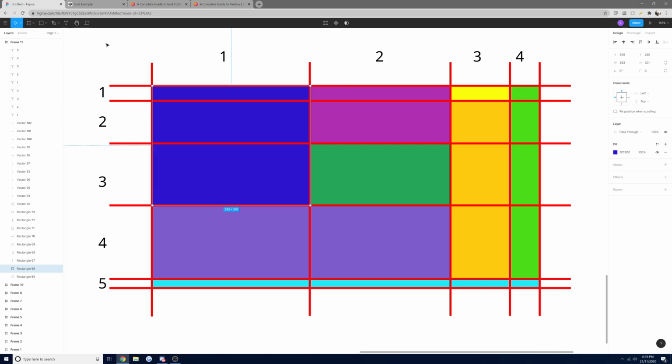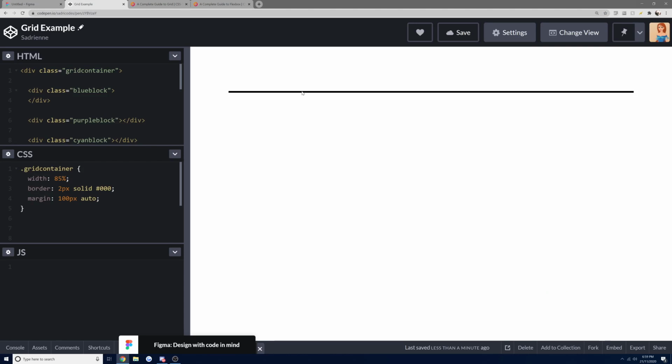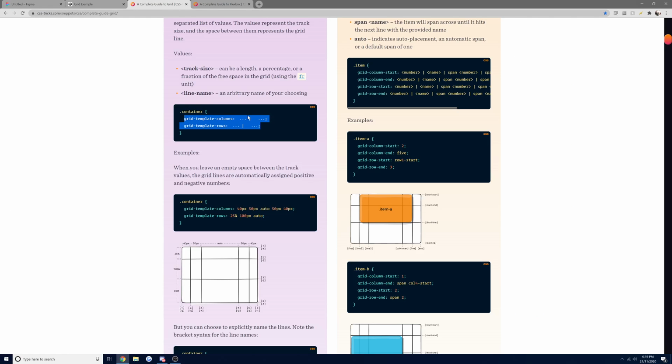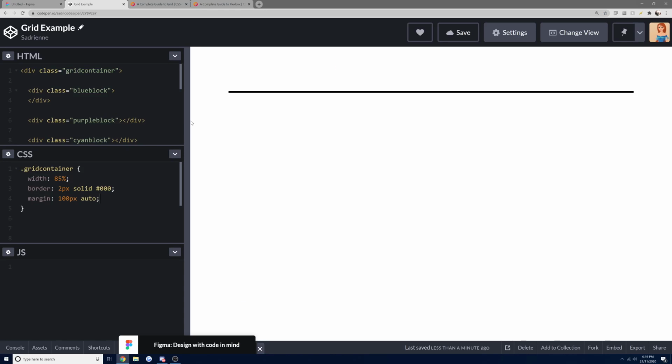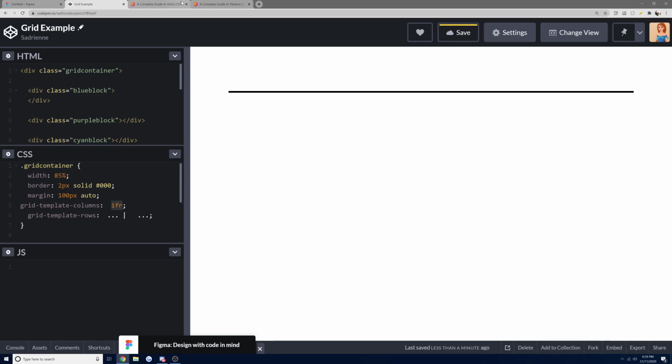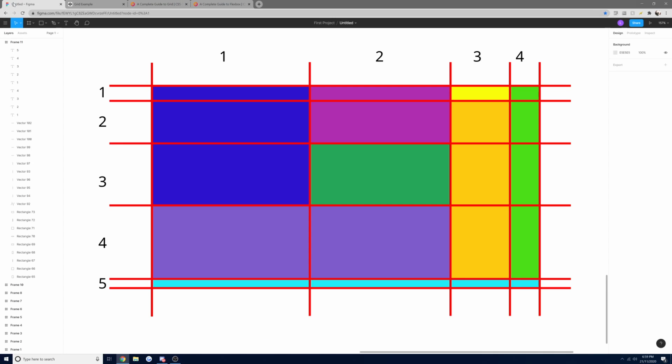First, what we need to do is we need to tell this container here exactly how many rows and columns we've got. And we do that with this bit of code here. So this tells it how many columns and how many rows. And there are a lot of different ways you can do this, but honestly, I'm the laziest person in the world. So we're just going to drop that in there. And we're going to type in 1FR for every single column that we've got. And as we can see on our diagram here, we've got 4 columns. So 1FR, copy it, paste it 4 times. Easy.